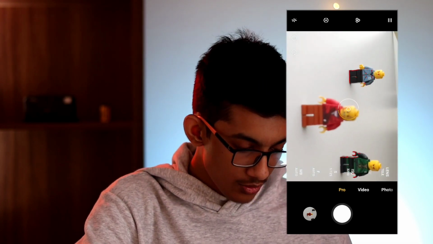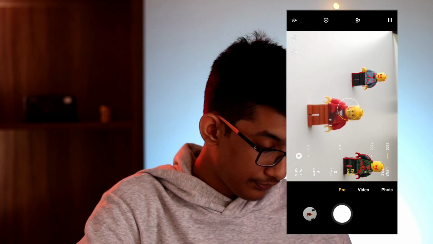So here you can see how shutter speed affects your image. Right now I'm at a really slow shutter speed and you can see the image is completely blown out. As I slowly make the shutter speed faster, you can see the image gets darker and darker. You can use this to control the amount of light coming into your sensor, and that will help you get the perfect exposure. Like ISO, shutter speed also controls another element in your image, and this is motion blur.